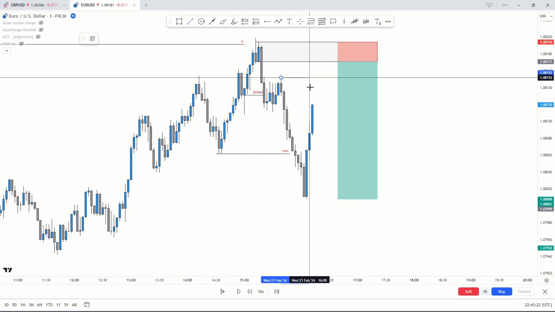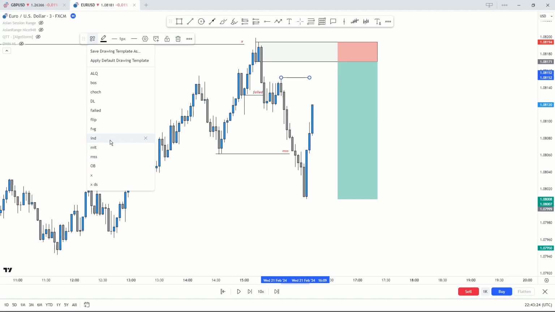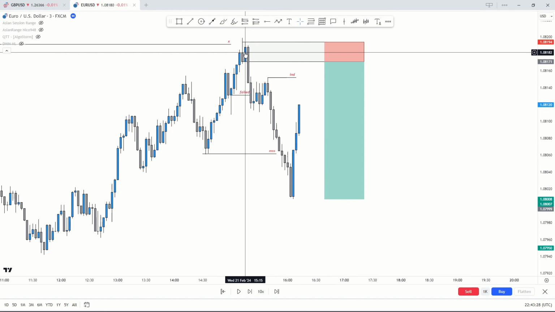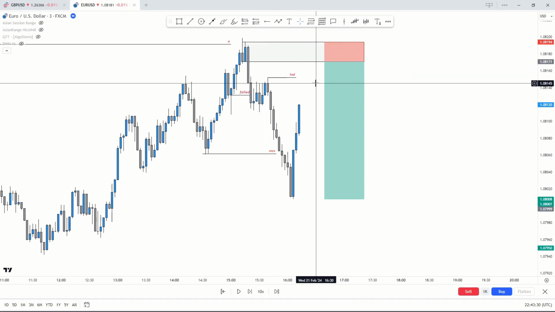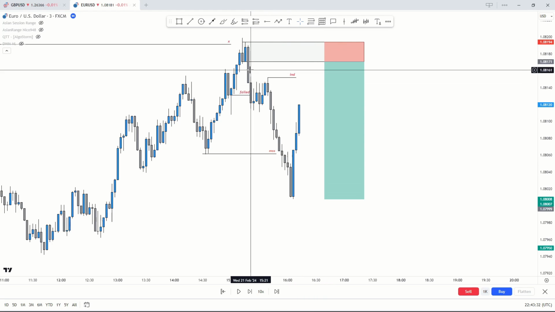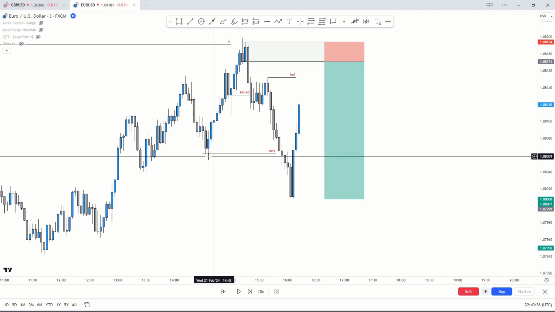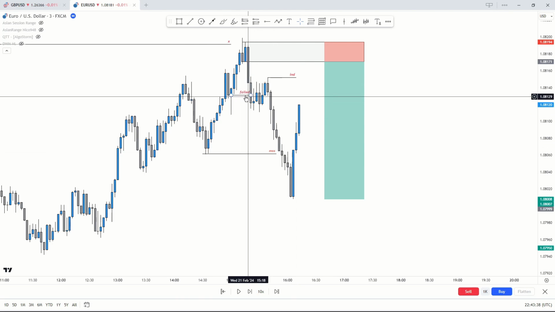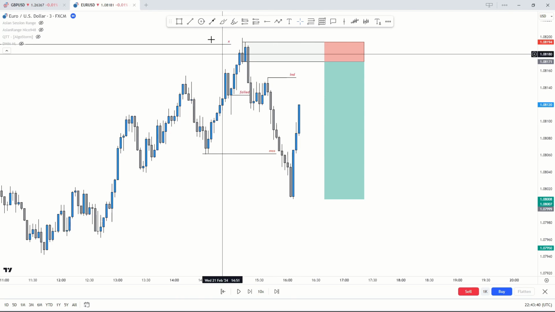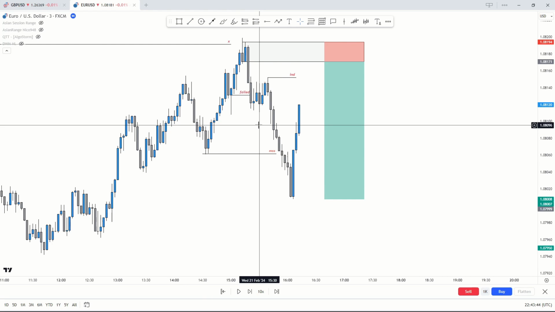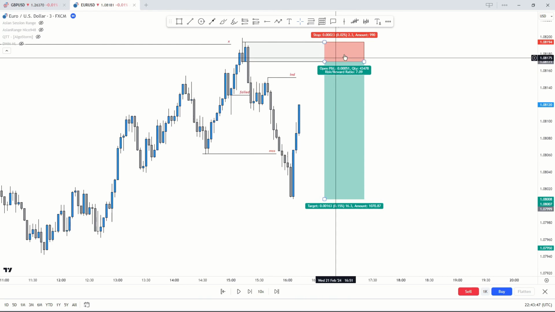We also did have some inducement over here, giving us some extra confluence. And this is a greatly positioned zone. It's right at the peak of this high. We also have some nice fair value gap over here. Strong market structure shift on the 3 minute. And failure of demand on the 1 minute, as well as failure of demand over here as well. So overall this made this trade a very nice trade.